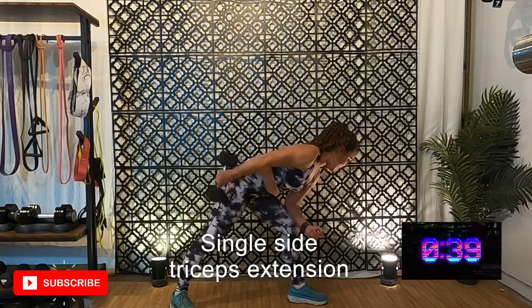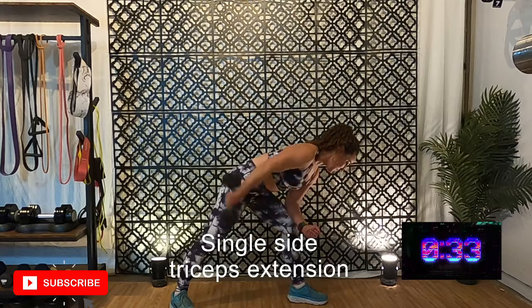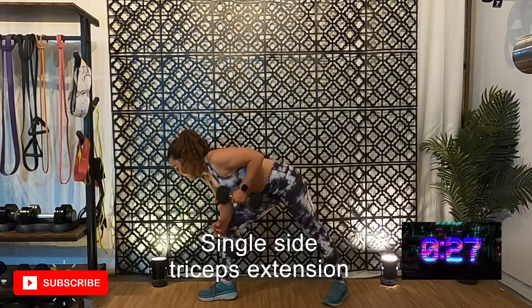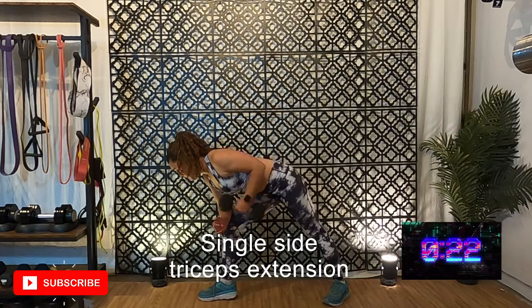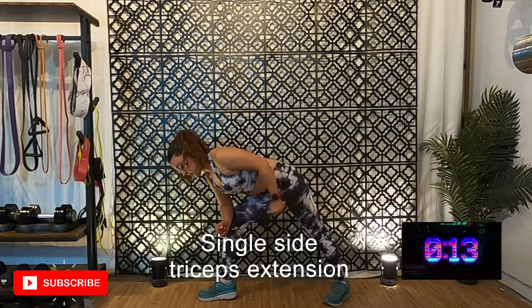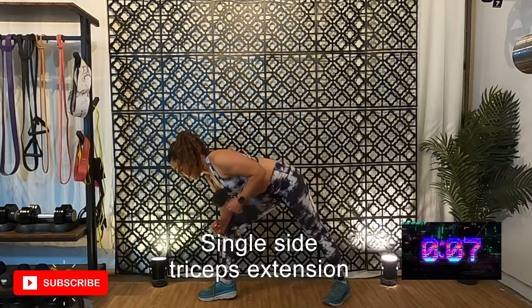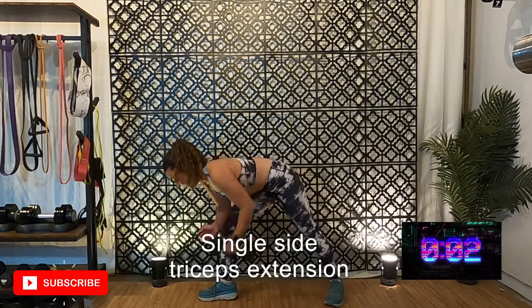10 more seconds, then the other side, and then we'll be done. 2, 1, other side. Elbow up high, and then bend and straight. So close, 12 more seconds. Two, one, and done. Woo.